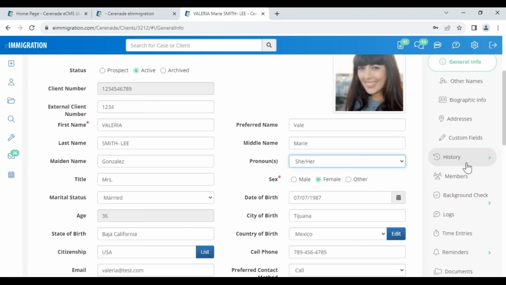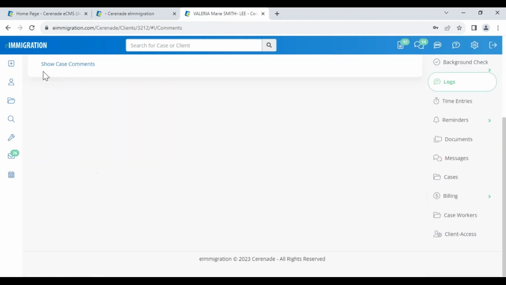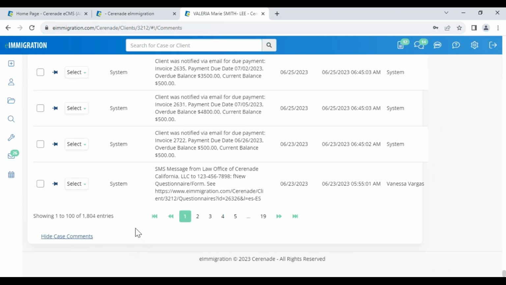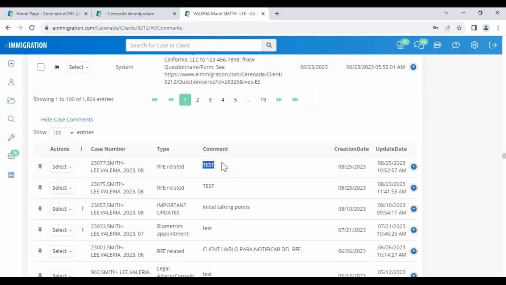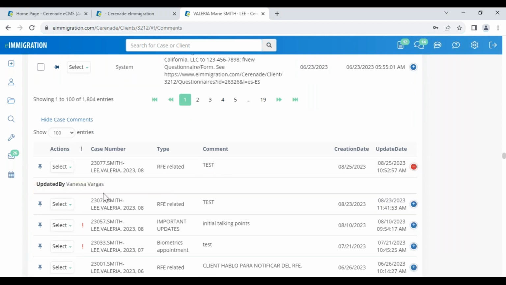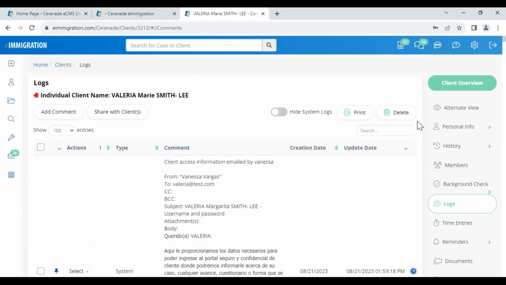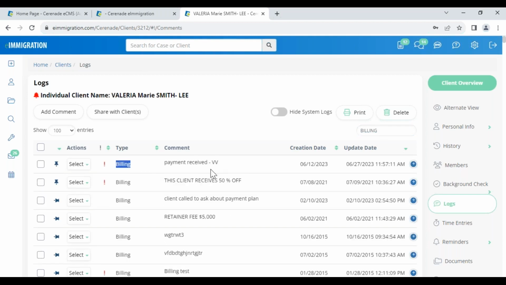If you go to their contact profile and click on logs, you can also show any logs or case comments at the same time. And it tells you the case number and obviously the comment and the type and the date and who created it. Please stop using post-its. Take advantage of these because you can run reports, you can see everything, you can find everything a lot easier and faster. So if you really want to grow your practice and your business, utilize what you have instead of doing things manually. For example, I'm looking for anything related to billing. So I can search by using a keyword, billing.